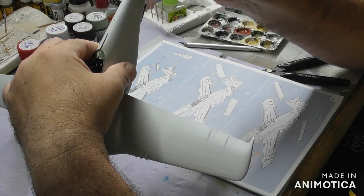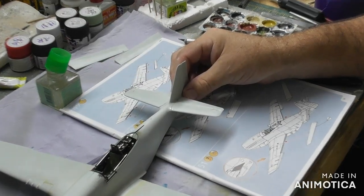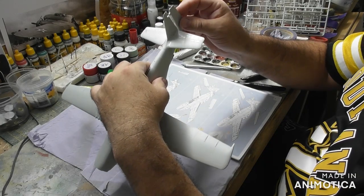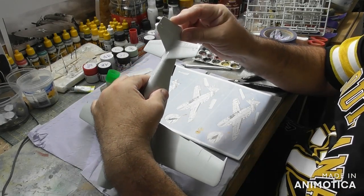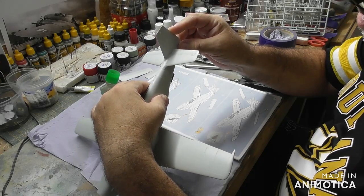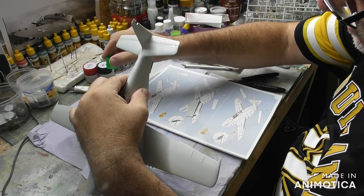Oh, but I suppose it would help if you could actually see what I was doing, wouldn't it? So let's zoom me out a bit. Glue the vertical stabilizer into place.